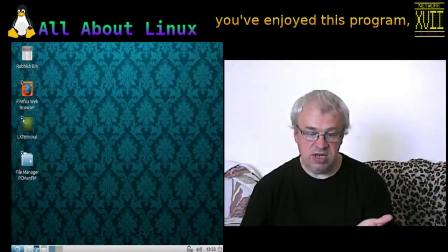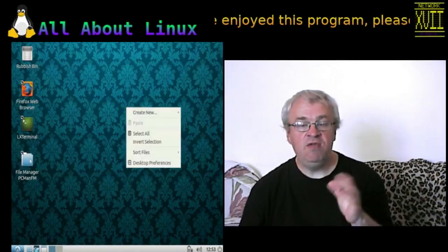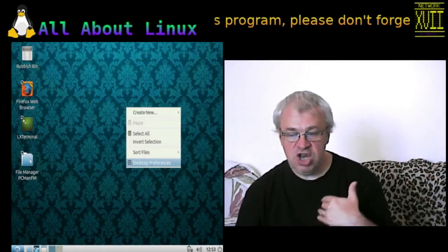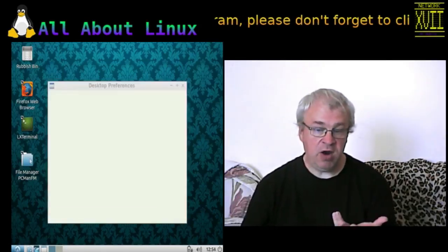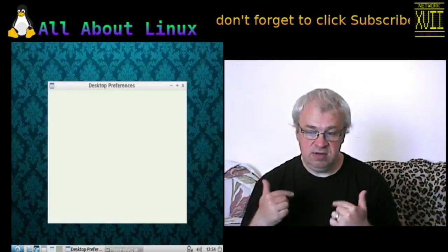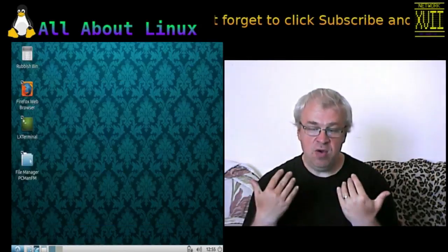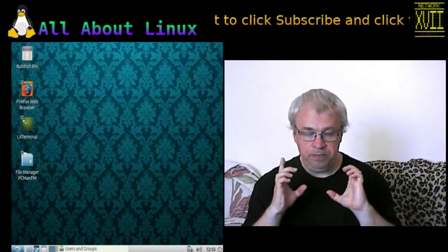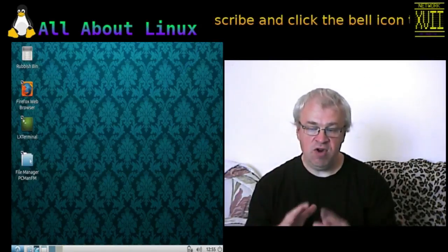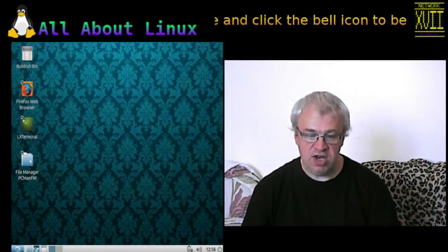And the file manager is under accessories, right there, there's PCManFM, which is a bit like Windows Explorer. Now to change the actual desktop background, right click anywhere on the desktop, say display properties, then it will come up, select the wallpaper, browse for the file you want, and it will create the wallpaper like that, including tiled or stretched.